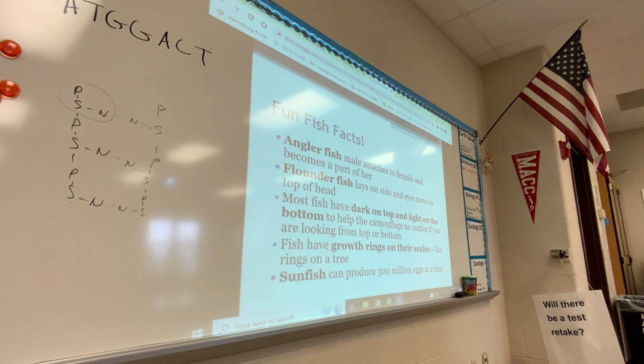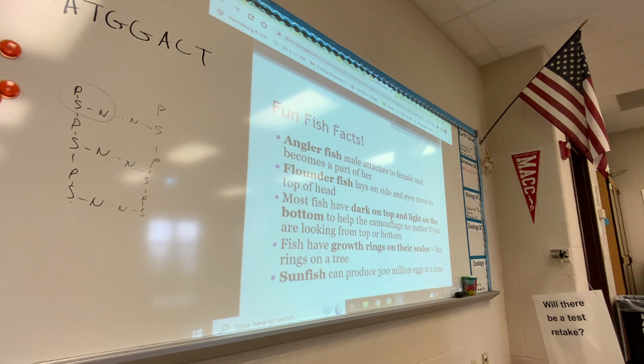Yeah. The flounderfish starts off as a regular fish, but then it will lay on the ground on its side, and then its eyeball will come from the side and migrate to the top of its head. So its eye starts on the side and then it migrates to the top of its head. Yeah, that's how you put two eyes on one side. Yep. So that's another weird one.